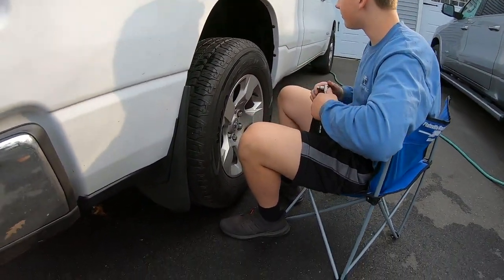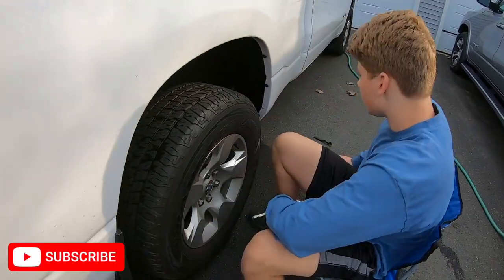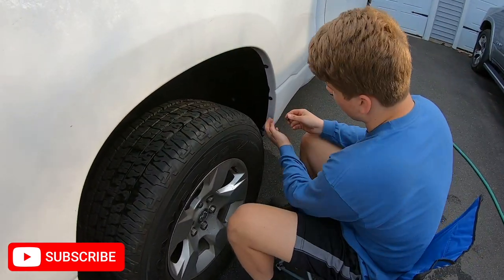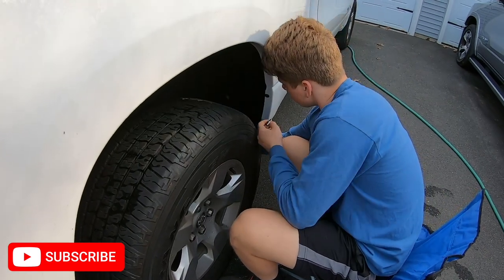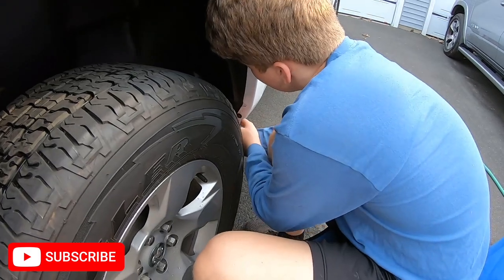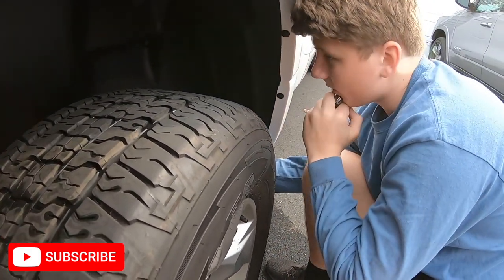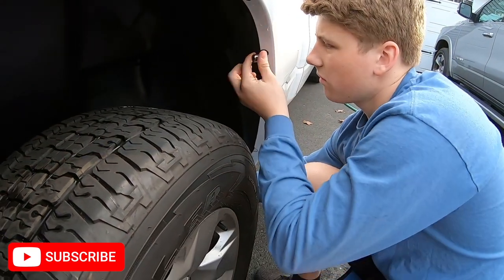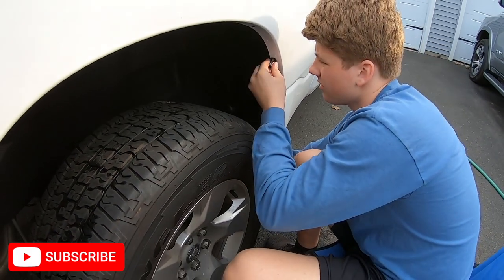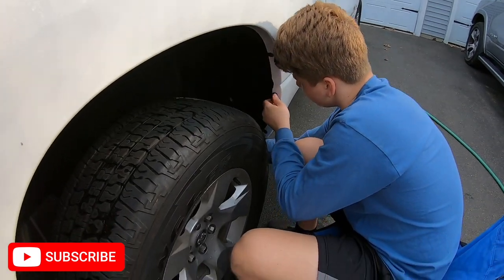But so yeah, anyway, like I said previously, you're gonna want to grab this, and I just took the socket off the ratchet so I can just grab it quick. So once you have this in here, you're gonna want to press it in, make sure it's behind these body lines right here and there, it's in good. Then you want to take this, then you're gonna want to tighten it right up here so it holds it, so you can do the rest of them.